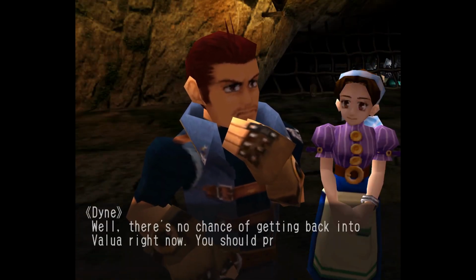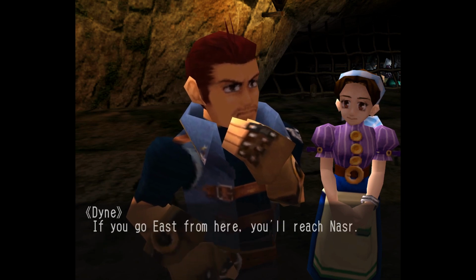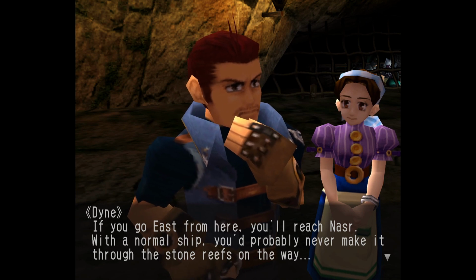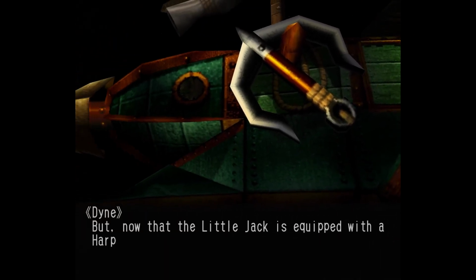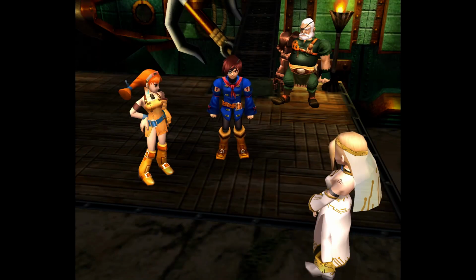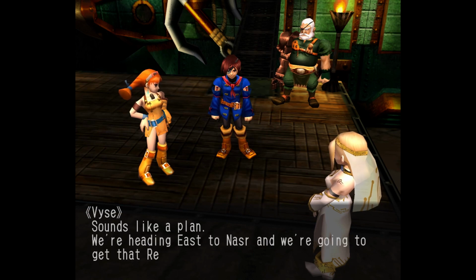Well, there's no chance of getting back into Valua right now. You should probably wait a while before going back there. If you go east from here, you'll reach Nasser with a normal ship. You'd probably never make it through the stone reefs on the way. But now that the Little Jack is equipped with a harpoon cannon, you've got a pretty good chance of making it through. Yes. Heck yes. Sounds like a plan. We're heading east to Nasser, and we're going to get to the red moon crystal.